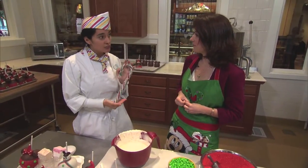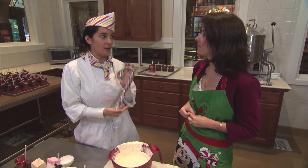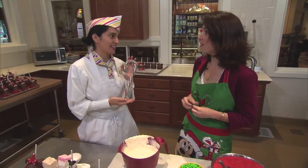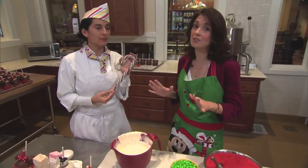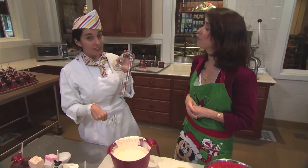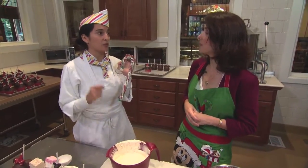We do the candy canes here on the resort four different days during the week — every Monday and Tuesday, and every Friday and Saturday, all the way up through Christmas Eve and Christmas Day. And people are still lining up bright and early. It's a limited amount, so you've got to get here early. You come to Trolley Treats or to Candy Palace and get a wristband at the actual location.